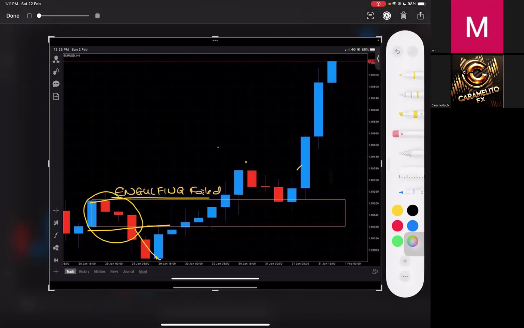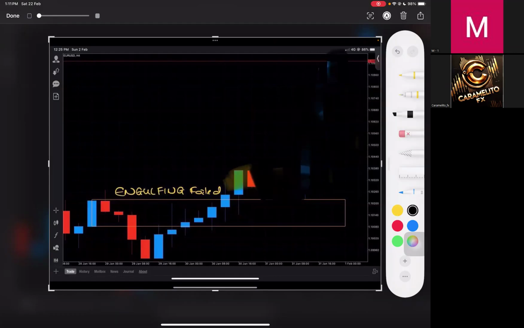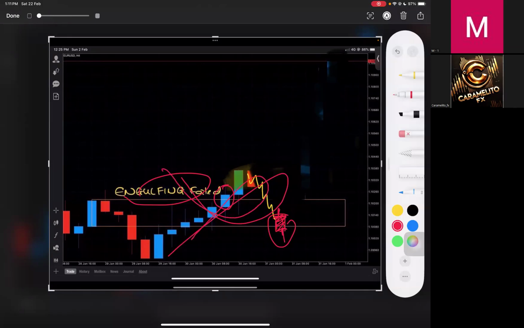Okay, Muhammad, I'm going to ask you, what happens if later on price pulls back to my zone? I delete first. What happens if price pulls back to my zone and suddenly price breaks my zone one more time like this? Can I take this one as an engulfing fail zone or no? No. Definitely no. Because why? It has already broken 2 times. So this is an engulfing fail that has been failed again. So definitely I'm not going to take this. If you still take this one, definitely you're going to get confused later on.